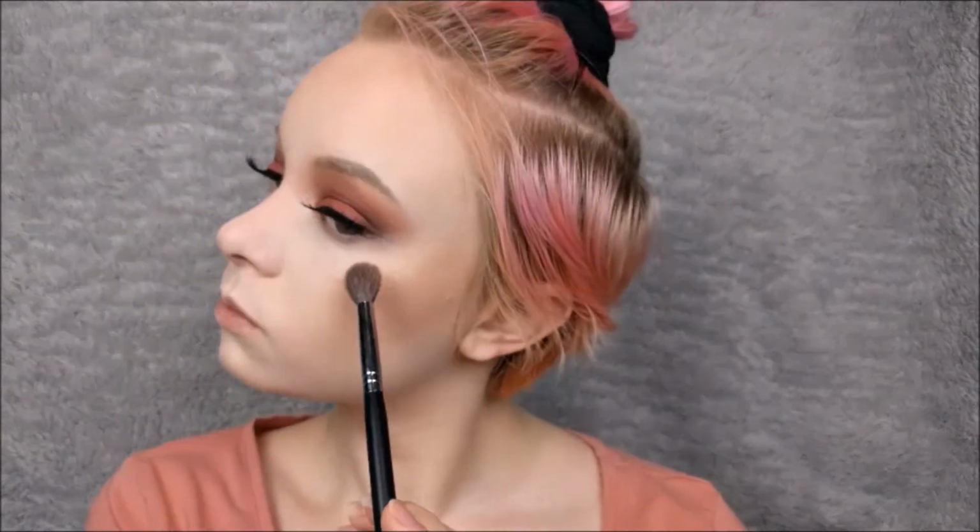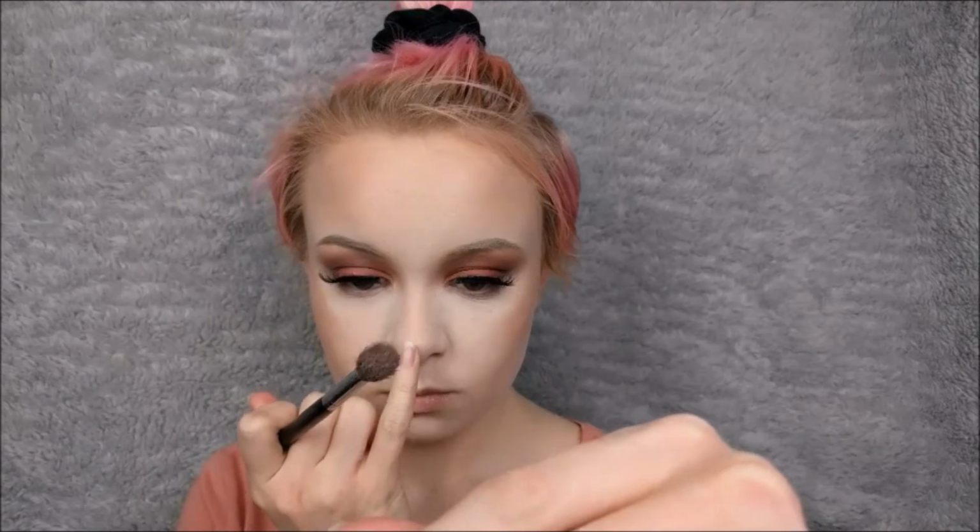Now I'm going to be using the LA Girl highlighter in 120 watt. This one is a little glittery, so if you don't like that, you should probably steer away from these. I'm going to spray some MAC Fix Plus on my face, just going to fast forward through that a little bit.